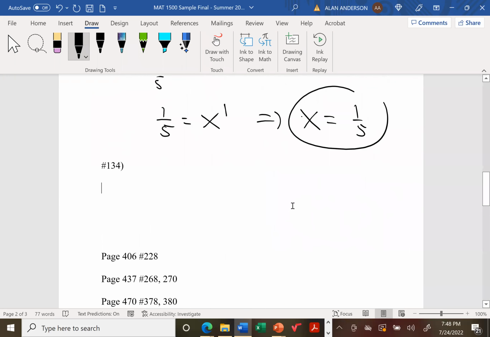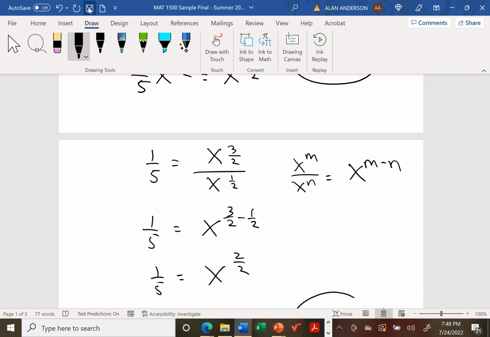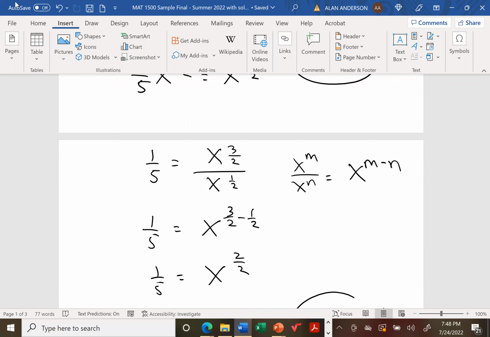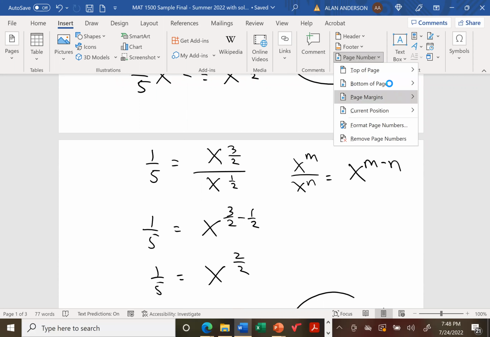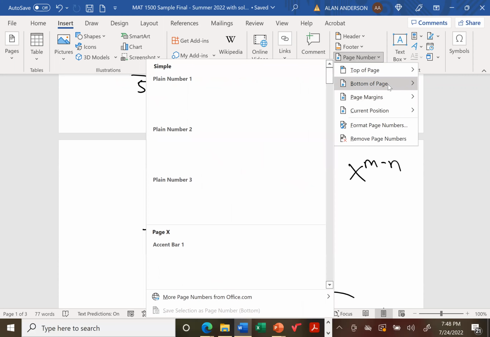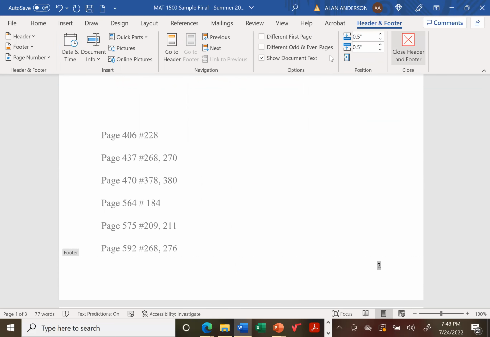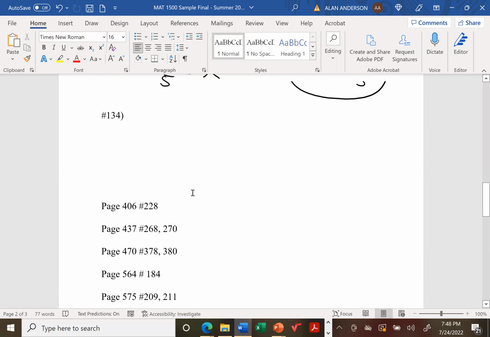By the way, I have to do one thing here. It annoys me to no end that Word, by default, does not give you page numbers. You have to put them in yourself. And with such a long document, you're going to need them. So if you can explain to me why they would leave them out, I'd like to hear that explanation. All right, so there it is. Good. So going forward, we'll have page numbers.